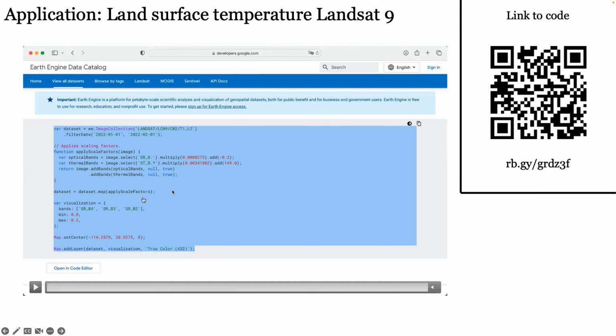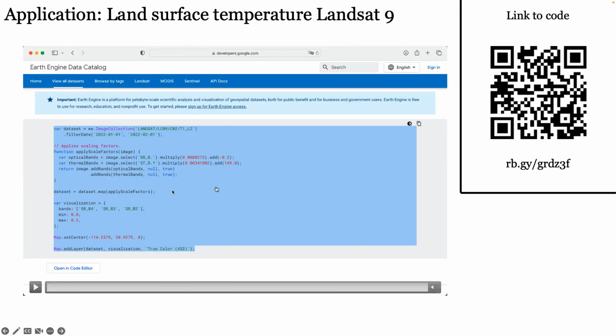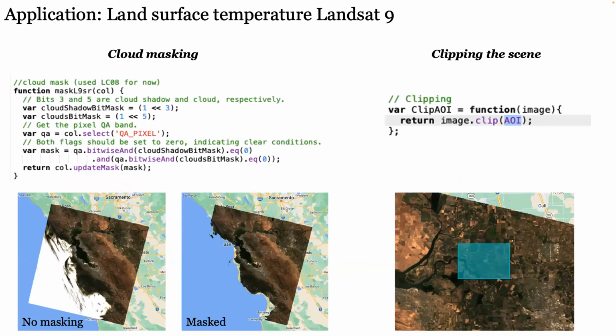For example, in this code block, we need to apply something called a scaling factor. What this does is apply a calibration to all our optical and thermal bands. You can find these scale factors and offsets in the bands information. Aside from the scaling factor, we also need to apply some other functions, including cloud masking and clipping.